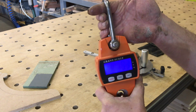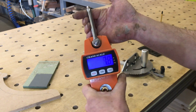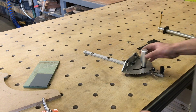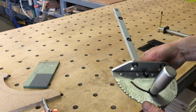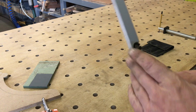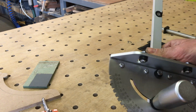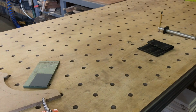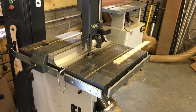And then if you carry on adding weight, it wouldn't change. So the hold's a bit dodgy, but other than that, it's a really cool unit. So I'm going to work on this little mitre gauge because I'm going to try and adapt it to fit on my bandsaw, because I think it'd be really handy on the bandsaw to have these fixed angles. It'd be really useful. This is the Felder gauge.